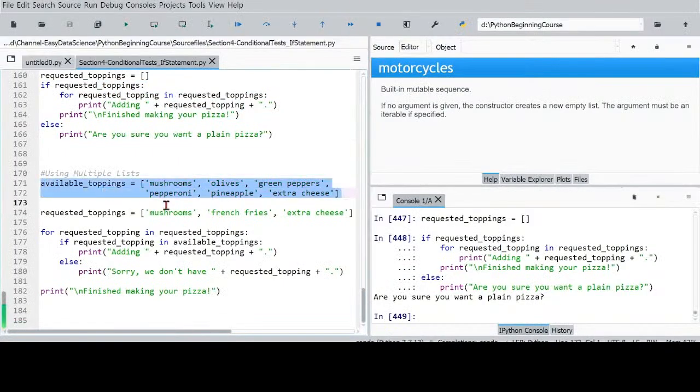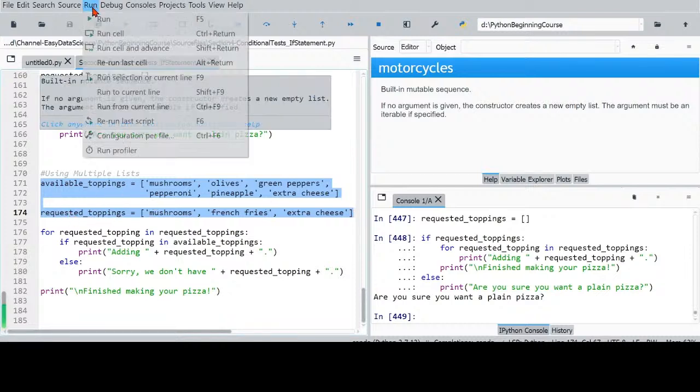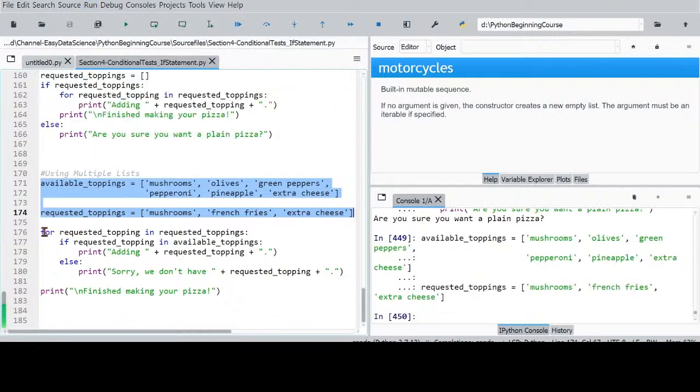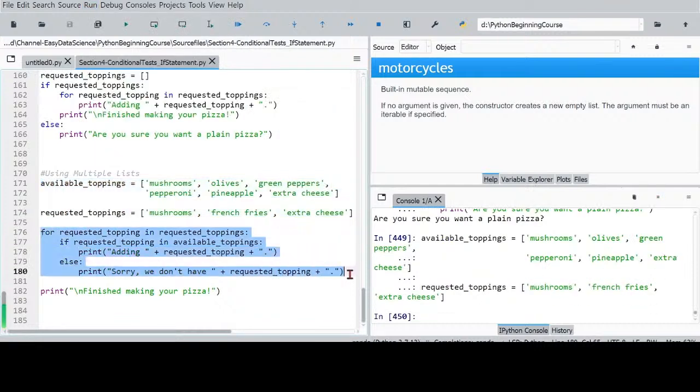So we create two lists, one is available toppings and one is requested toppings. Then we write a for loop for each requested topping. Then we test if it is in available toppings. If it is true, then we print this message.